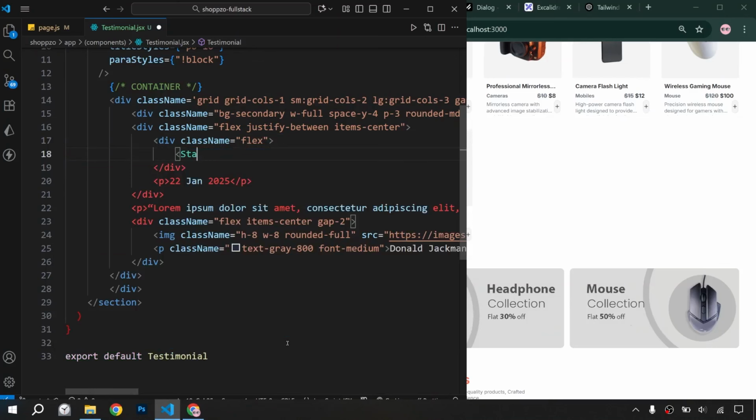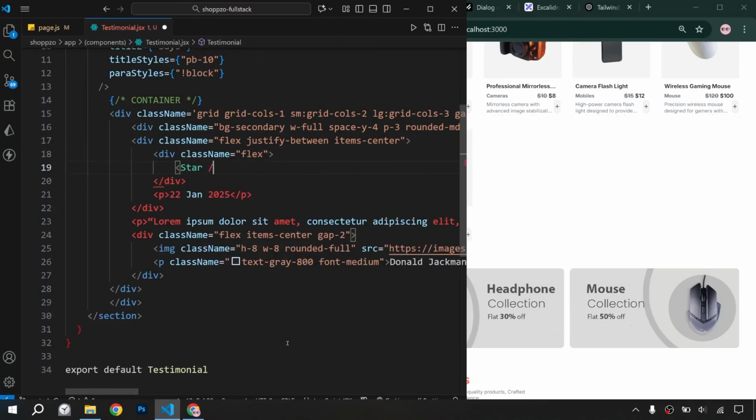Here we will import the star icon from Lucide. It will be black and stroke will be black.